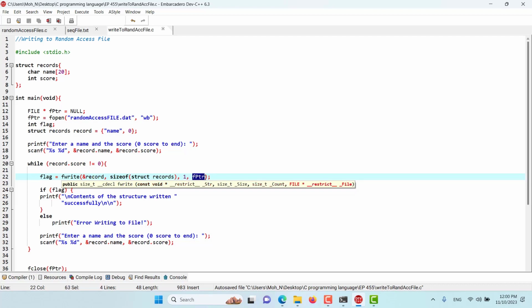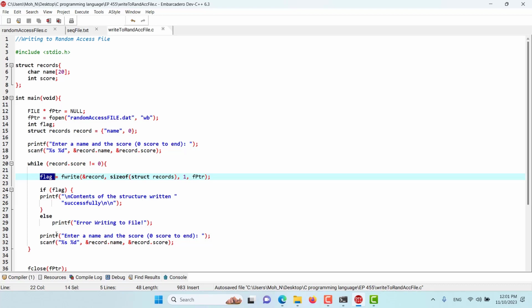And this is the destination, or the stream, that the fwrite function is going to write to, and it is going to write in the file that we have already specified in here. And this function also returns a value. Usually if the value is 0, that means that the content of the structure has been written successfully to the file. Otherwise, if it's some other value, that means that there was an error writing to the file.